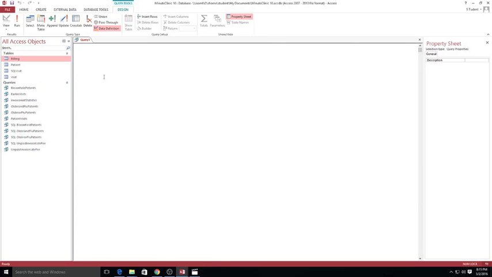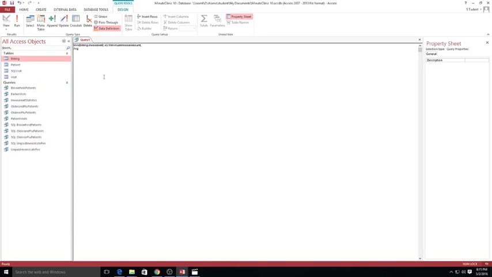We are first going to type min, billing is the table, invoice amount is the field, and we want it to show up as minimum invoice amount, and then a comma.